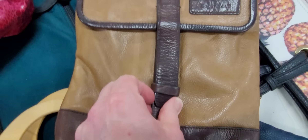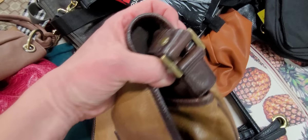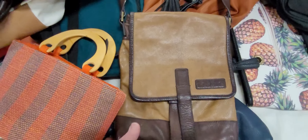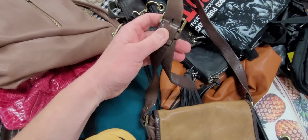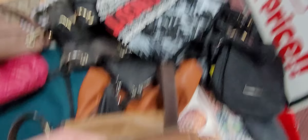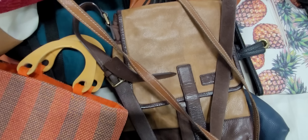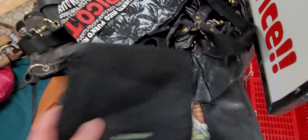I like it. Brass hardware, it's a crossbody. I think we're going to get it — you'll see it for sale at some point. It looks vintage, so we're going to get that. So we've got the Patricia Nash so far, and that one right there. I'm shopping, and I'm also looking for Christmas stuff to take to the farm.